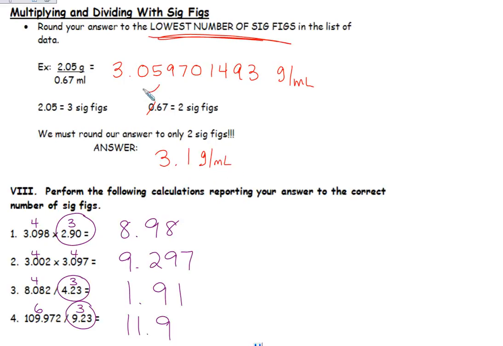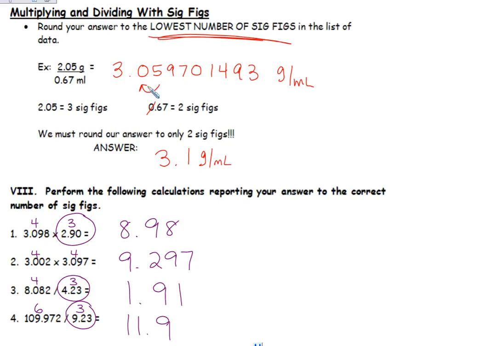This 5 would round it up to 1. That's it. This is something that you're just going to do right off your calculator. You're not even going to think about it. You're going to plug the numbers in, you're going to look at the data, and automatically in your head, you're just going to write down on paper the least amount of significant figures. It's a beautiful thing. So for example, there are 4 example problems down at the bottom here.